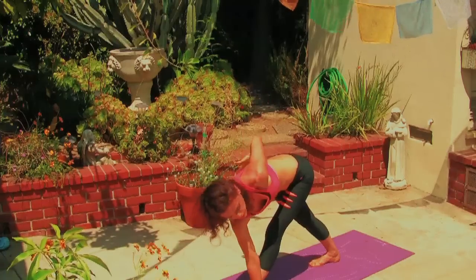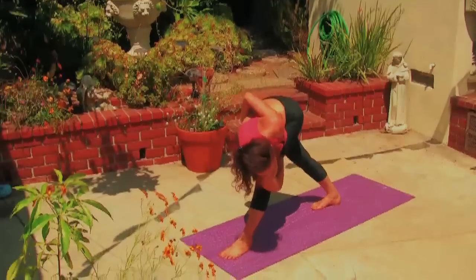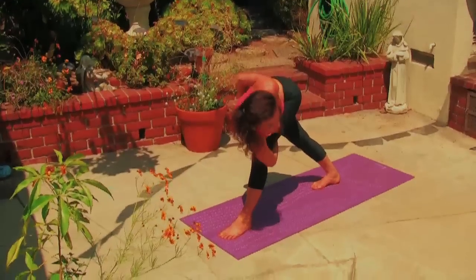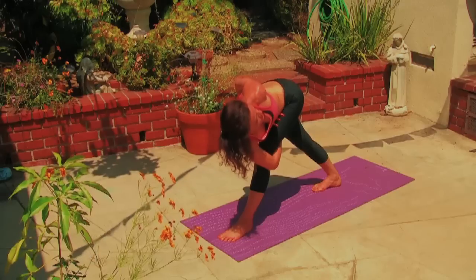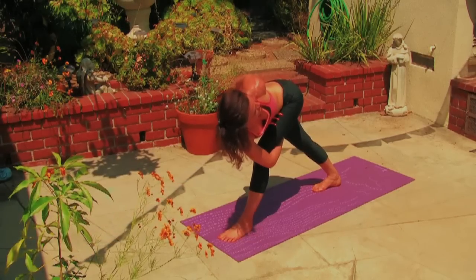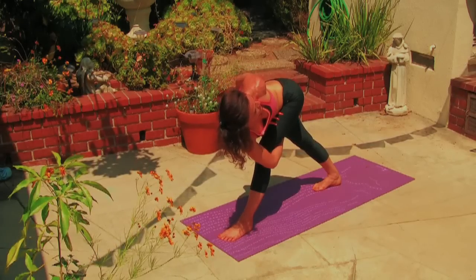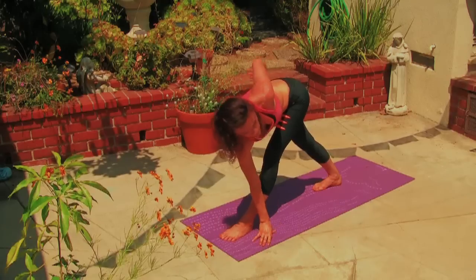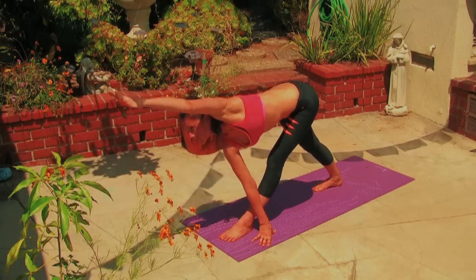Parivrita Trikonasana. And you can stay here, this is a really challenging pose, or you can go ahead and clasp your hands behind you, threading them underneath your leg. Try to keep your torso lifted here. Sides are lengthening, the sides of your body are lengthening. And release one hand down, one up towards the ceiling.